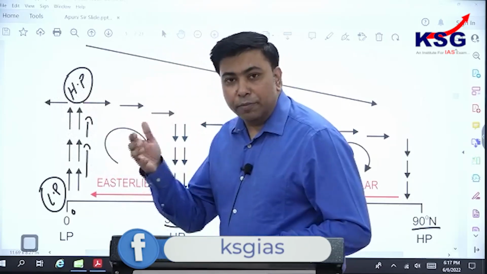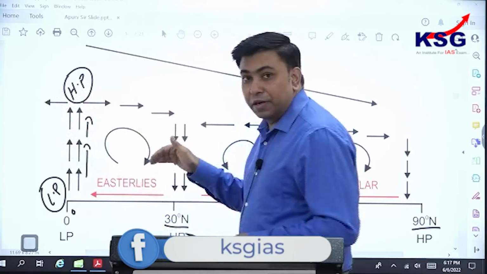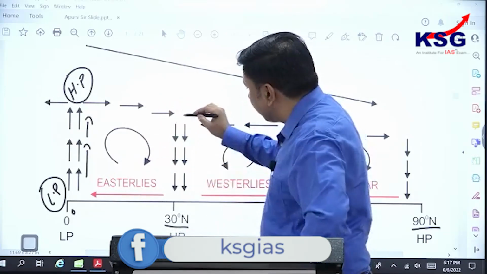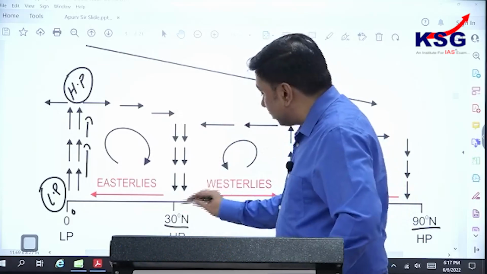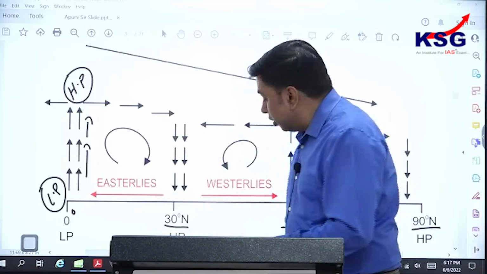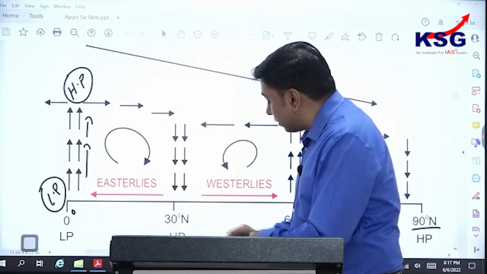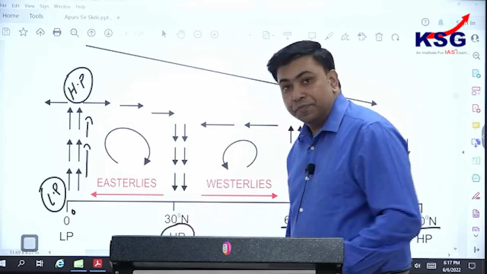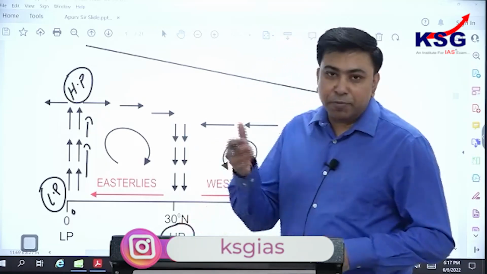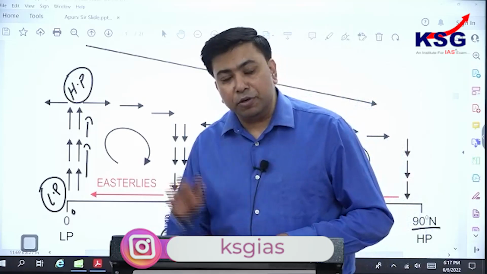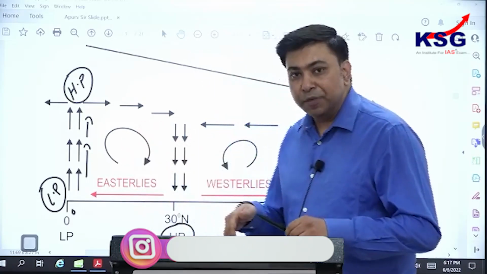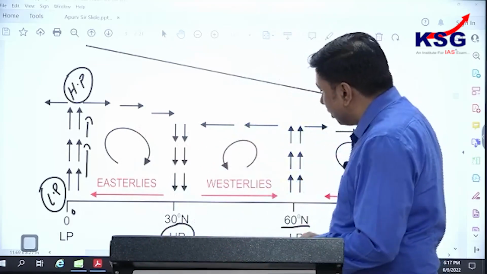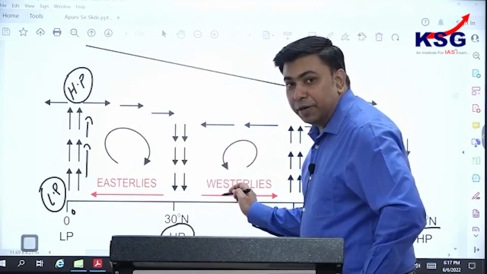Now the wind or the branch that propagates in northern hemisphere, after cooling, one of the branches will sink over subtropical area. So one of the branches is going to sink over subtropical area and create which condition over subtropical area? Of course, the high pressure condition. This high pressure condition that develops over subtropical area, be very sure, is called as the subtropical high pressure belt, as we discussed yesterday.